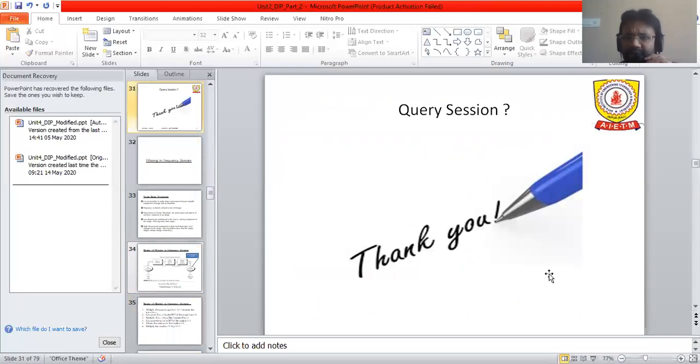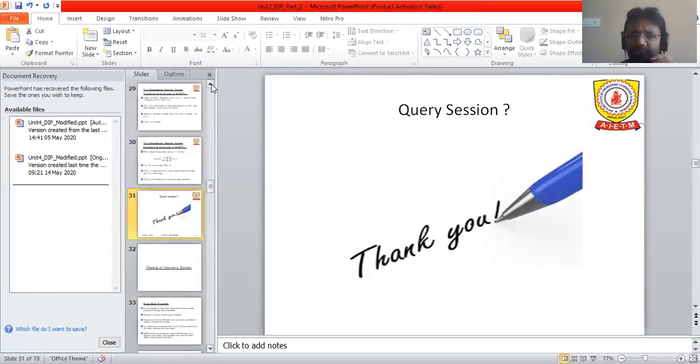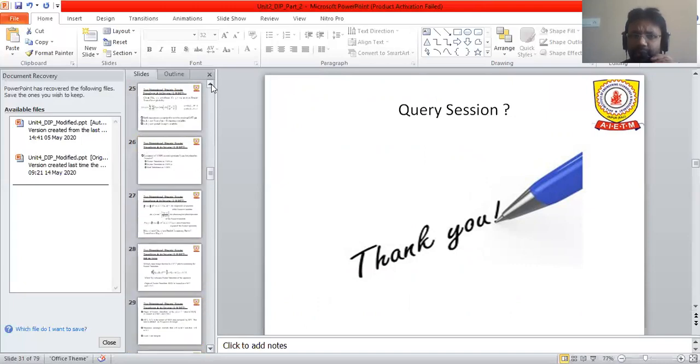Thank you so much for being with us for this session. We have covered a brief overview of the frequency domain, the Fourier transform, the 2D discrete Fourier transform, how to evaluate the inverse discrete Fourier transform, some of the expressions and some of the characteristics of the frequency domain, and when the Fourier transformation is to be applied in comparison with the spatial domain. Thank you so much.